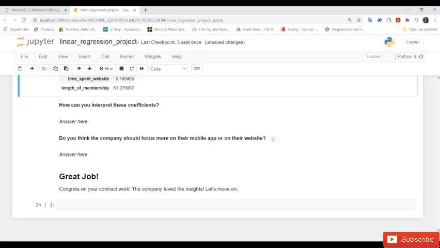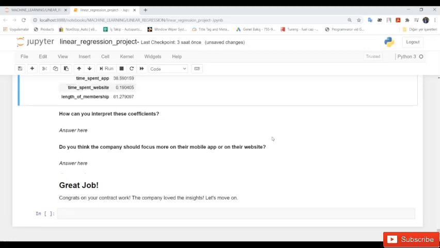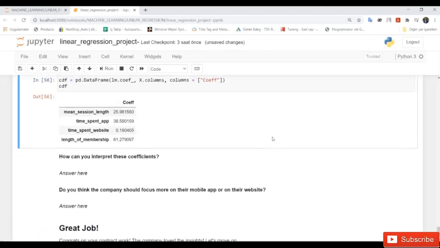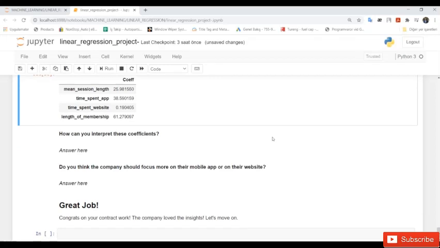If you look at our coefficients, one way to think about it is that the website needs the most work, and we should concentrate most of our efforts here. Or you could think of it the other way. That is, you have to develop the app further because this already works much better. Understand?